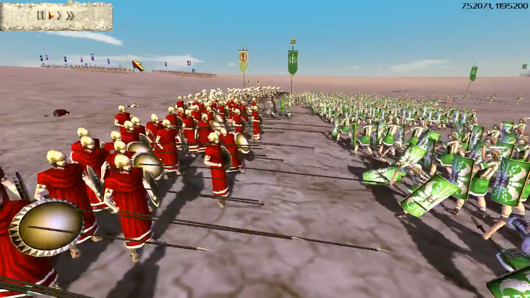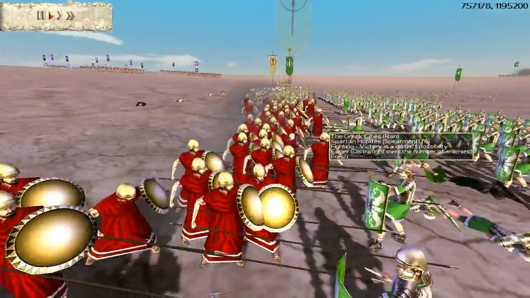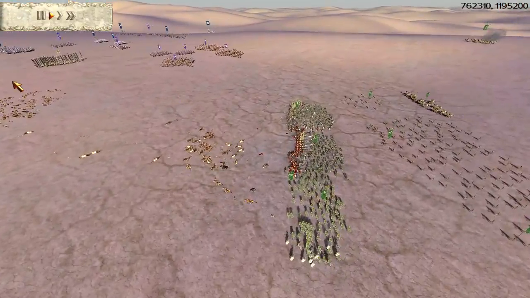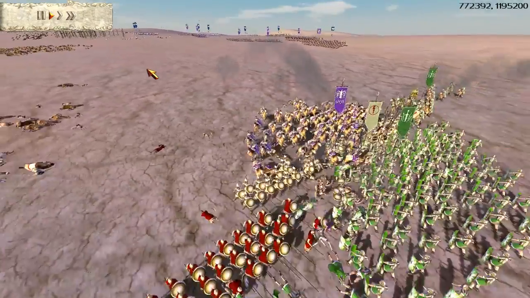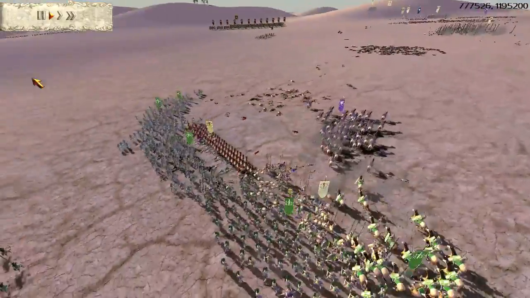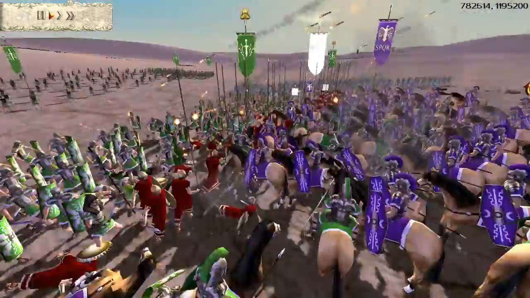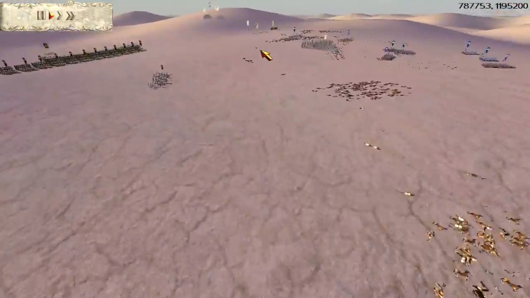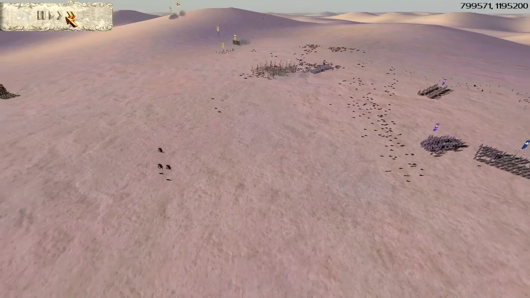And here my legionaries will charge his Spartans, but his Spartans are not covered from the back, and here we have a hammer and anvil strike from the cav of the Senate, and that's the end of his Spartans, his elite Spartans. And that's pretty much the end of the Greek player.